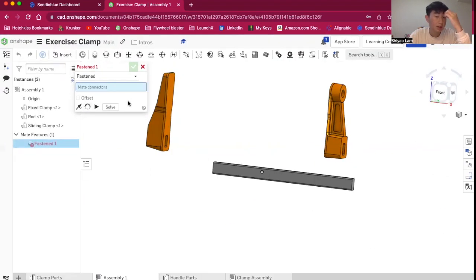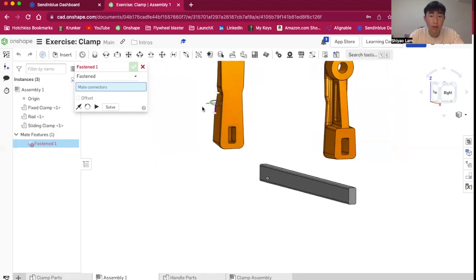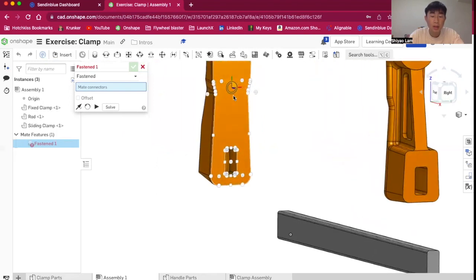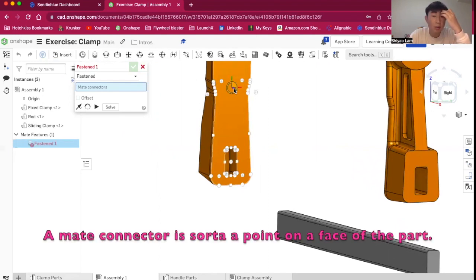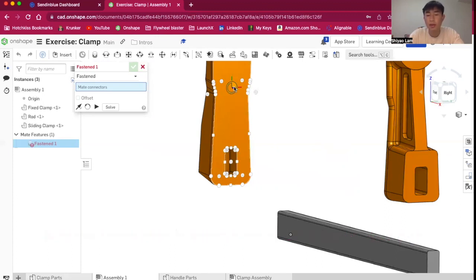If I'm hovering over a certain part or face, you can see that there are different places where this compass-looking object appears. That is called a mate connector. I'm struggling a bit to describe what a mate connector is. It's kind of just a point on the face that you select.